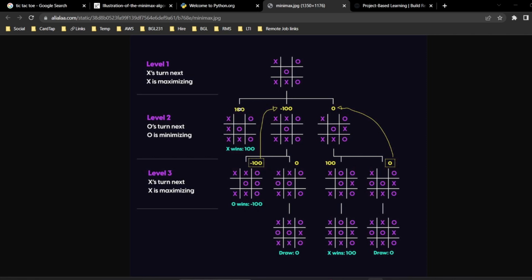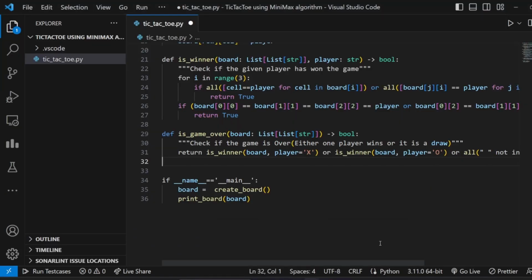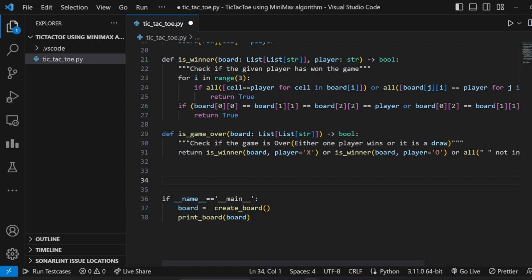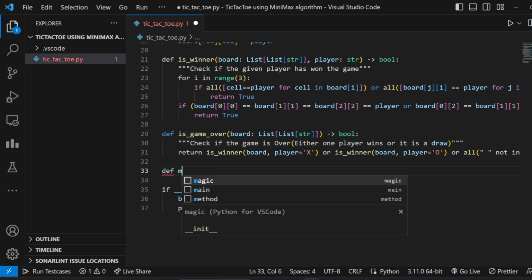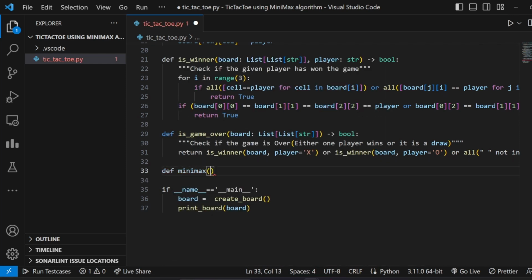So let's see how to actually implement this functionality in code. You go to VS Code or whatever editor you're using, and then let's start writing the function. Define minimax. The first parameter will be a board, and the second parameter will be depth, just for keeping track.